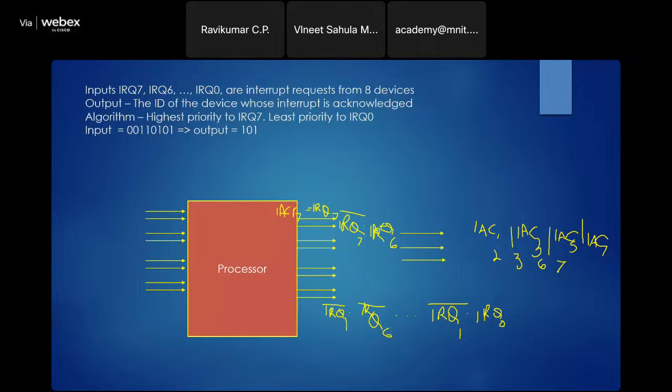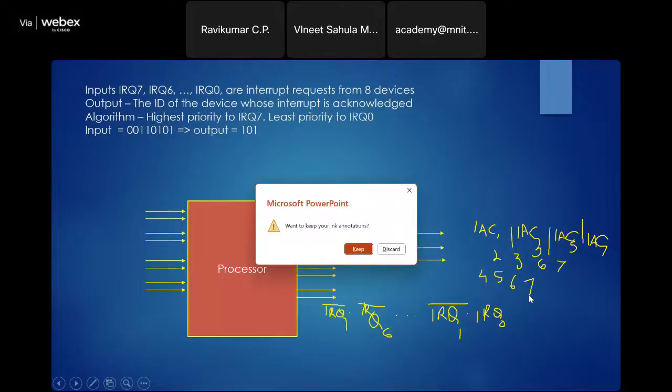So 2, 3, 6, 7, we can OR them. Then last one is I think 4, 5, 6, 7. So if 4 is asking, 5 is asking, 6 is asking, and 7 is asking, in these 4 cases, the device ID will be 1. So we can try that also.